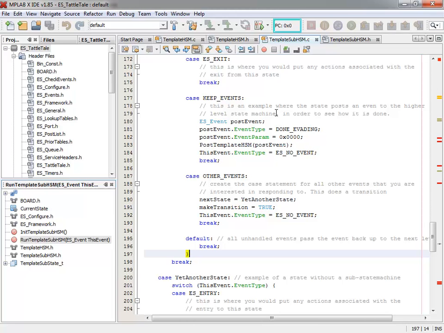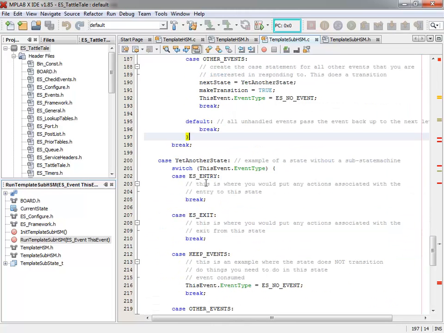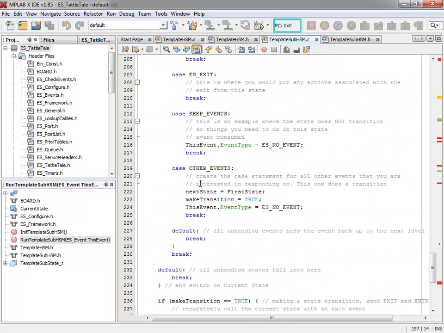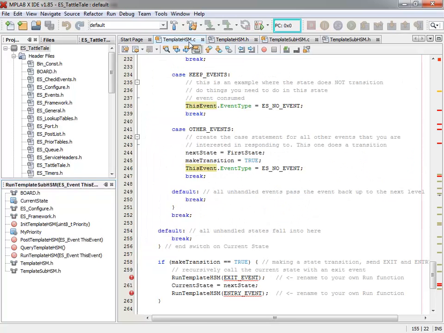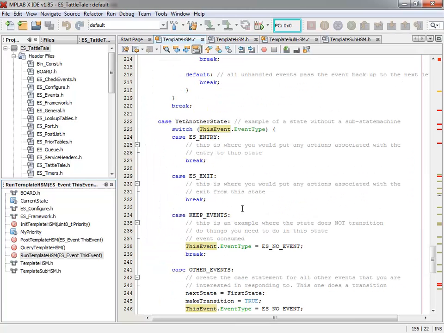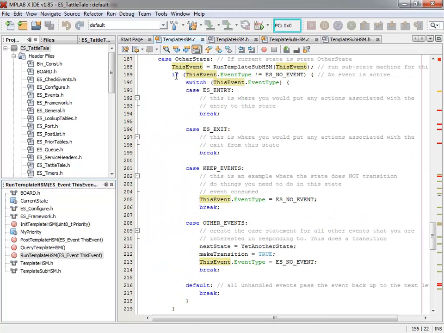Well, it'll service that event after it finishes the sub FSM? That's right. Always. It'll always finish the substate machines. It has to go all the way back to the top. But if you post a new event, if you change this event, then when you come out of the substate machine back into the template here, you're coming back from here, and this event is not going to be no event. It's going to be some new event that you changed, that you returned.